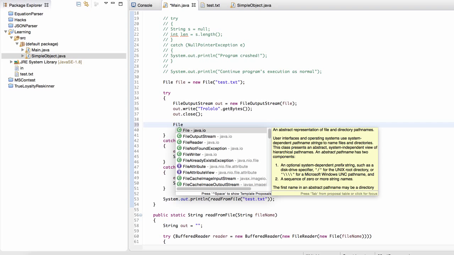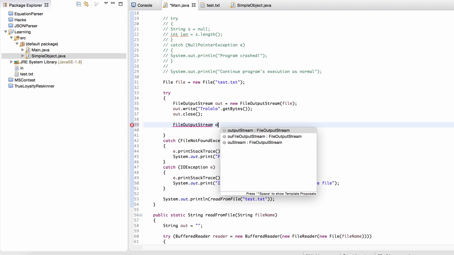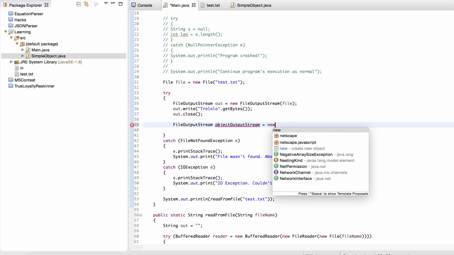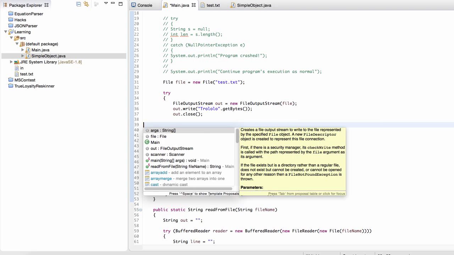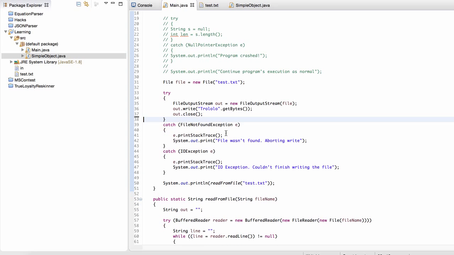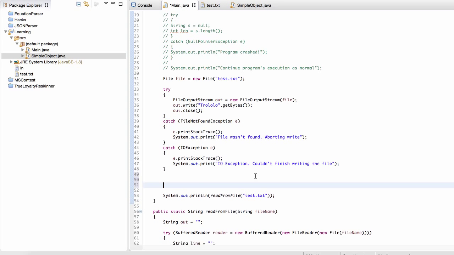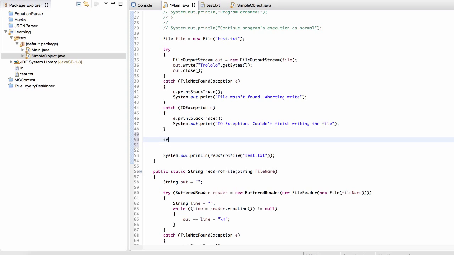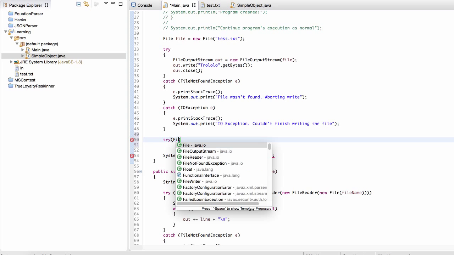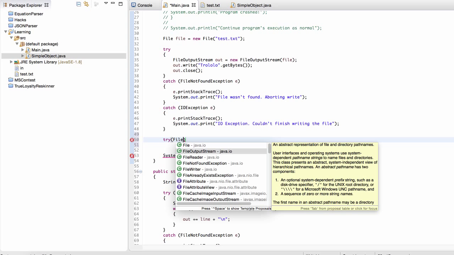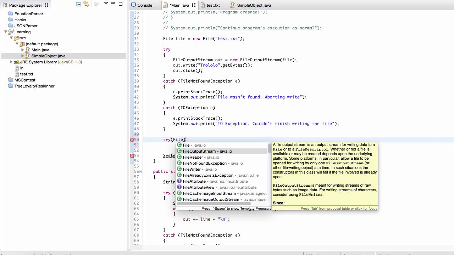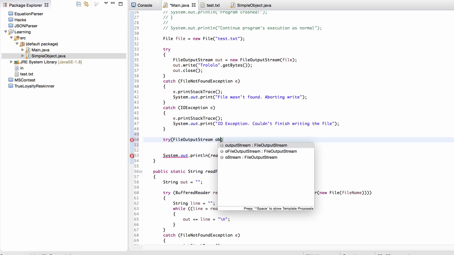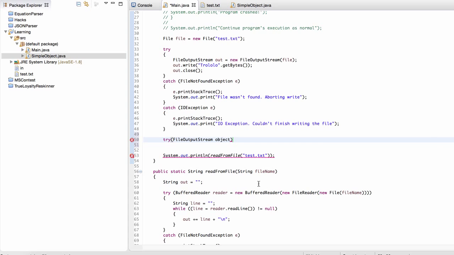Let's first create a file output stream, object output stream, and let's make it point to... actually, using our new try-with-resources syntax that we learned, let's do it like that because it's just a better way of doing everything in general. We're going to create a file output stream, and then we're going to say that it's an... actually my bad, we want an object output stream, right?